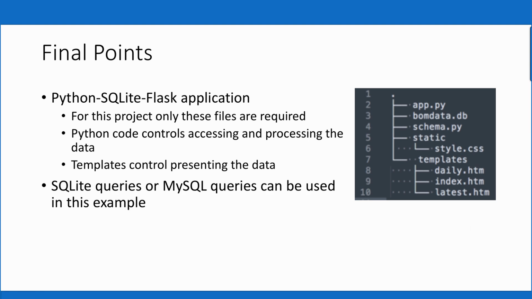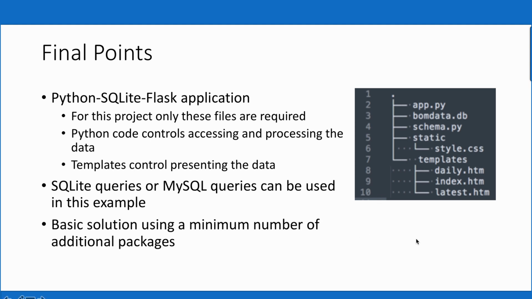For this example, it's fine to use either the original MySQL script or use the SQLite script. If the MySQL script is used, the SQLite affinity converts the data types, and the application functioned without any problem. The affinity conversion of the data types was suitable for this solution. When using an existing MySQL script, it is suggested to check the results of affinity to ensure changes match requirements. Finally, the Python SQLite Flask application provides a basic solution requiring a minimum number of additional packages.